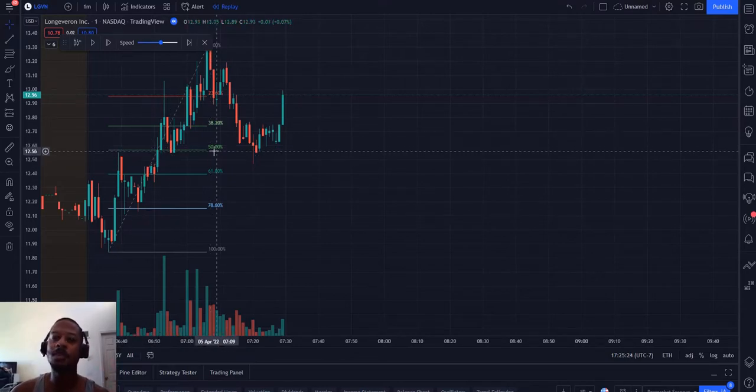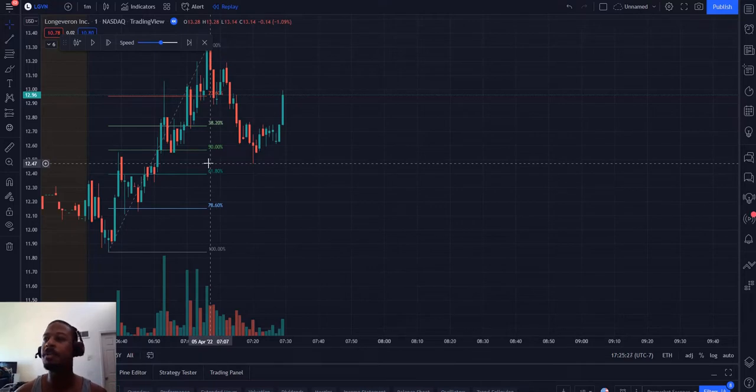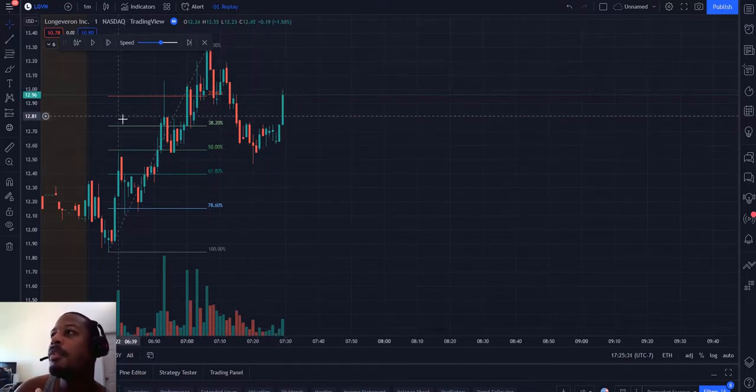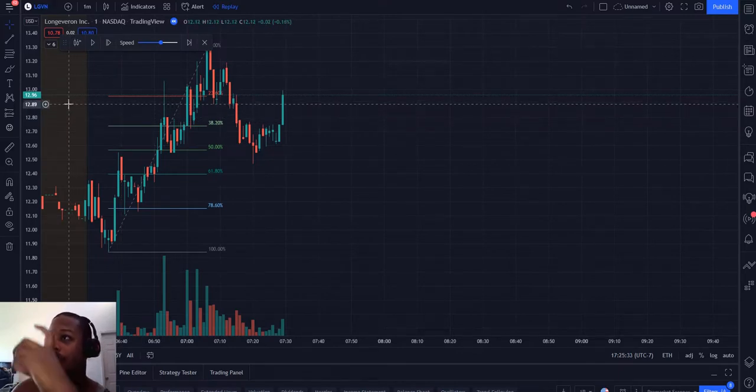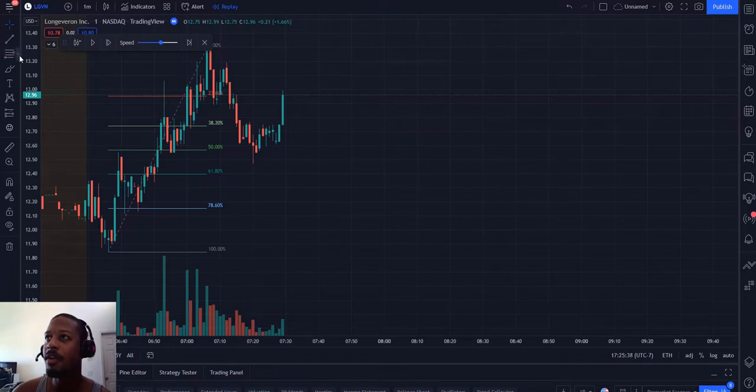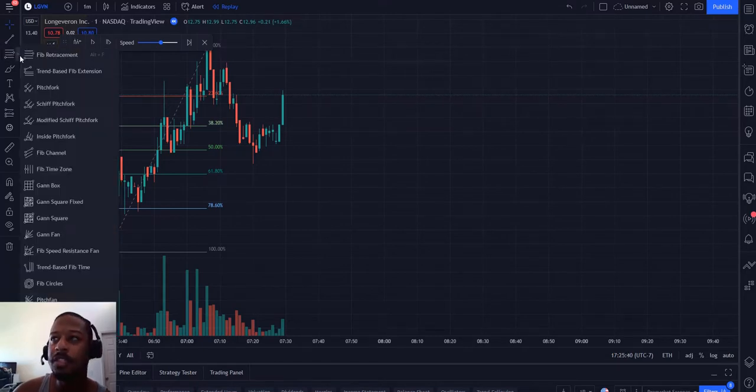And you might not even need to do it in 1 minute. You might do it in 5 minutes, so you have ample time to do your little calculations and stuff like that. All right. So you entered in at 50%, right? Now that you're in the trade, now that you find your spot with the retracement tool, now you need to find out, okay, where is my risk to reward and where is my profit take?